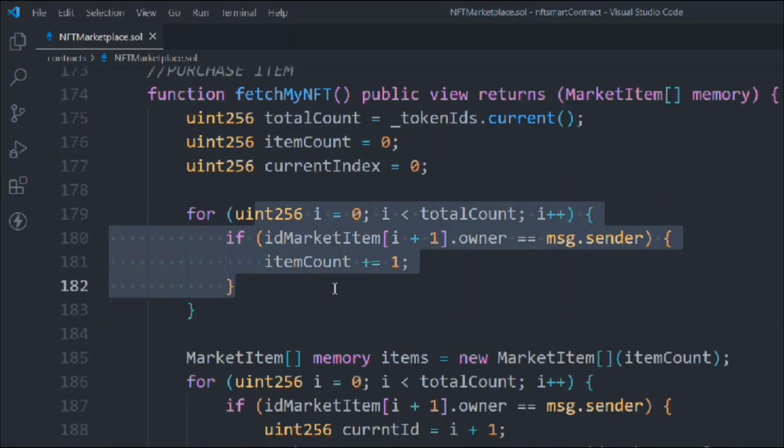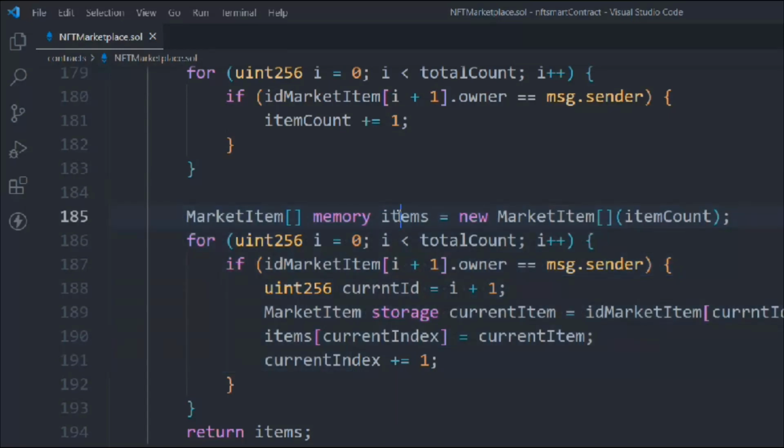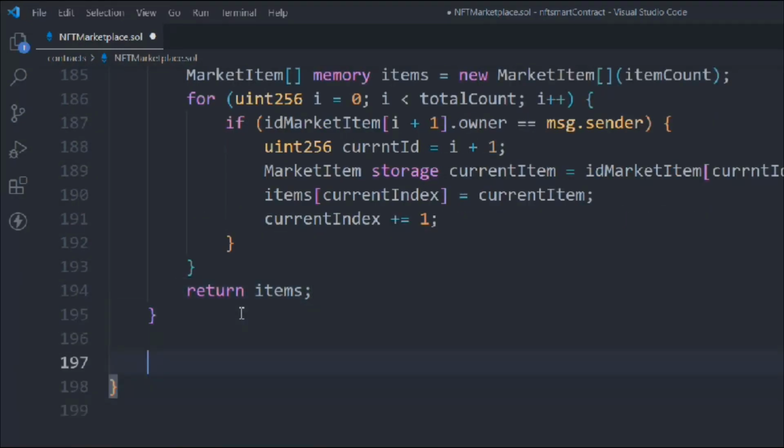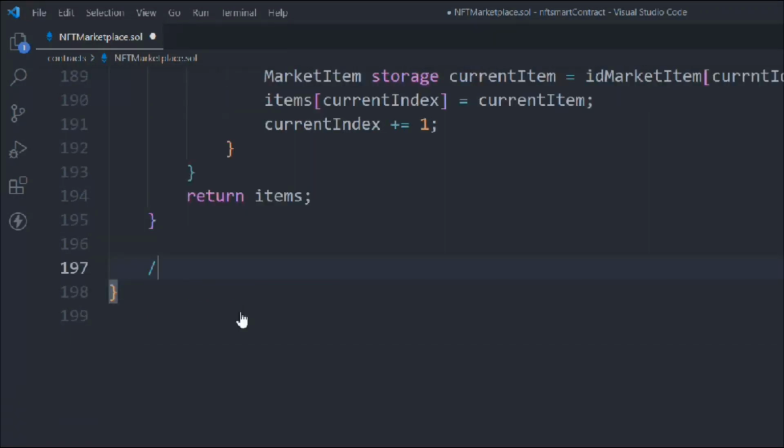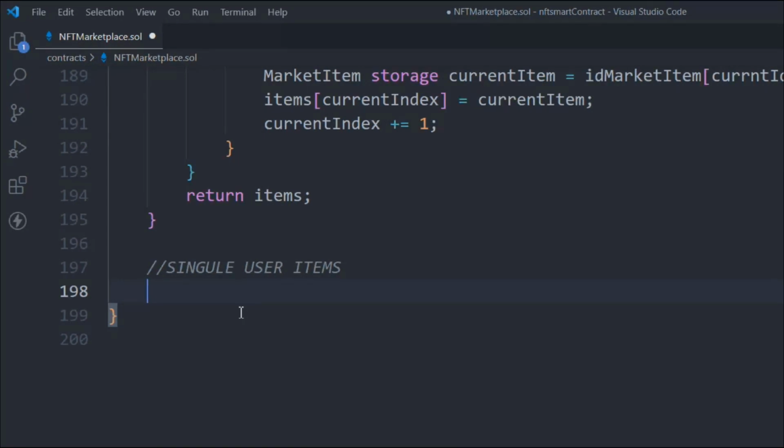Here we have the data, the for statement, and now we are looping over it and returning the data. Let's come down and let's write the other function. So let me give this a comment, single user item. So we also want to display the information about the NFT individually.